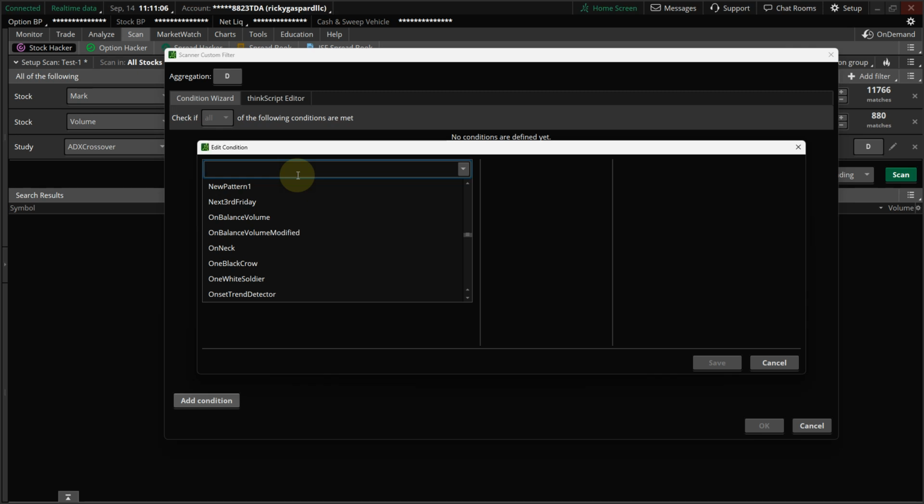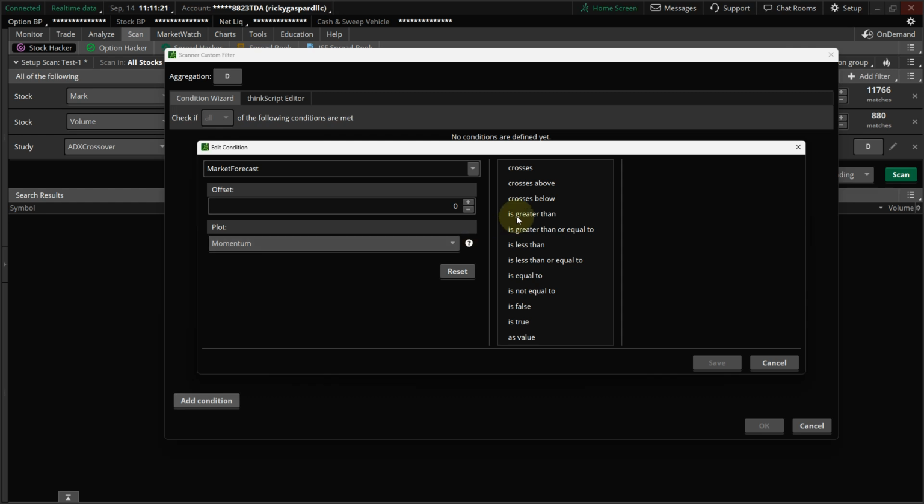Let's use one of ThinkScripts. So the market forecast tool, I'm going to type in market. And I'm going to look in the list. There's the market forecast tool. And I know from the tool that there's 3 lines in this market forecast tool, and we only use the intermediate. And I'll show you that in a minute.